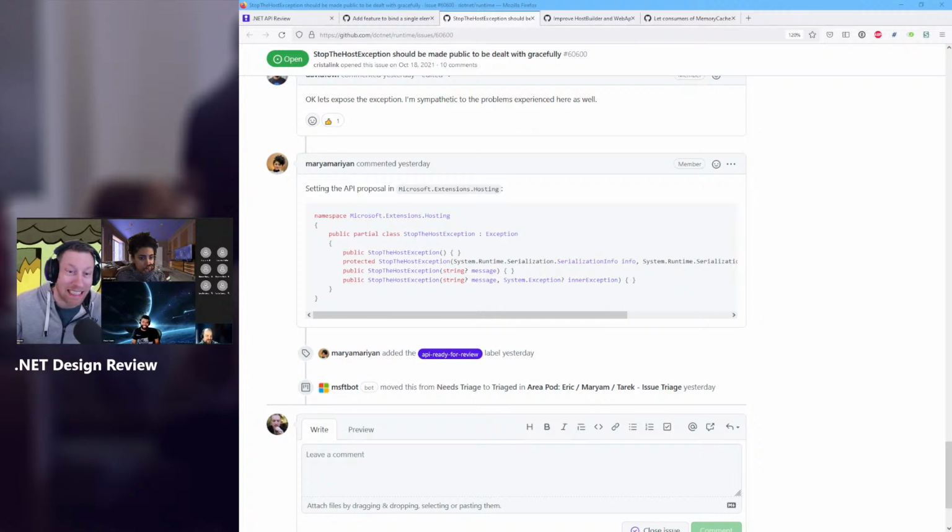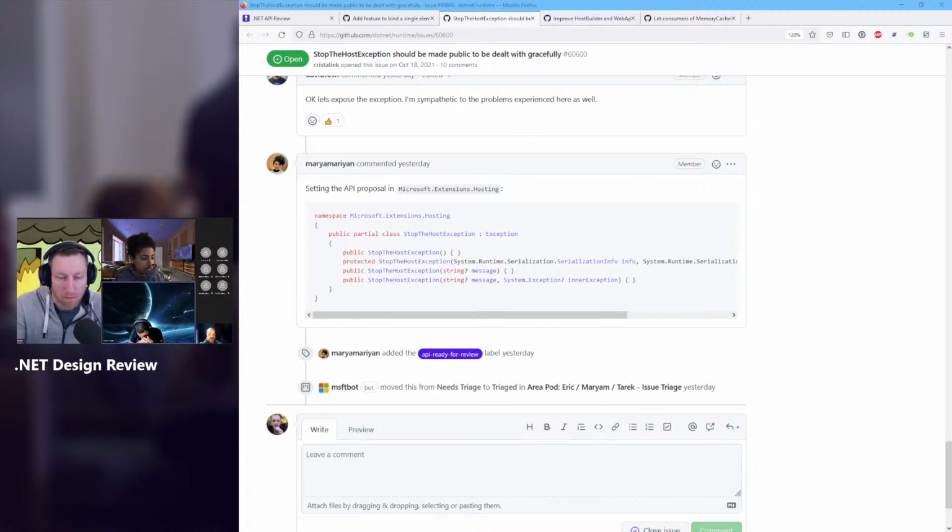Okay. But "stop the host exception" doesn't feel like a good name to me. Doesn't it explain what it does? I don't care what the name is. No, it totally explains it. It's just that most of our exceptions, my gut feeling, I'm not looking at data to support this, describe more of a state that has been reached, like operation canceled.